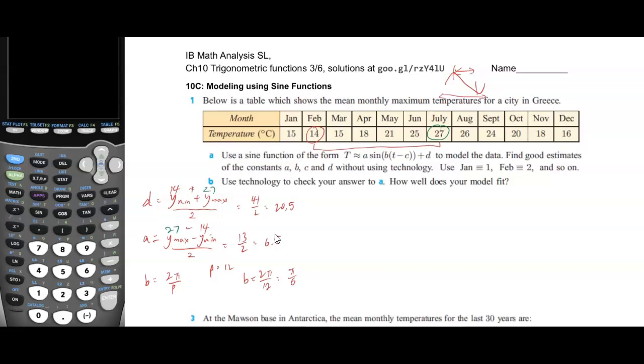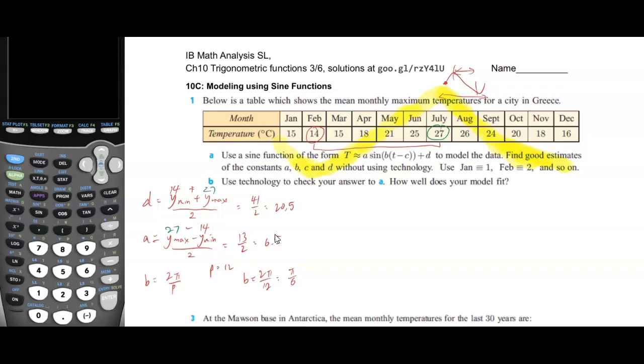Okay, and last thing we need to calculate is C. C, remember, is the place basically where the function starts. So where does the sine function start? It's kind of hard to see. One thing I'm going to do just to make it easier is I'm going to sketch the function, and this is going to be a really rough sketch. I'm just going to sketch it on top of the numbers here. So since 27 is the peak, then that would kind of be the top of the sine function. Since 14 is the minimum, then it would kind of look like this, right? Yeah, kind of like that, okay?